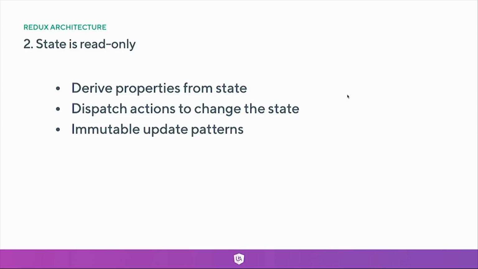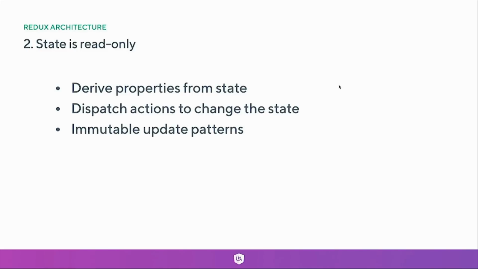So, state is read-only. This is also a really important principle, and it's interesting because this is where we introduce immutability. Now I know when I started back with AngularJS or Angular 1, thinking immutably just didn't exist. We would just mutate everything, digest cycles would explode on us, these kinds of things. So the idea with state is read-only is we have this one state tree, and we can ask for pieces of the state tree. Once we have a piece, for example a list or a collection, we don't want to mutate that in any way, shape, or form.